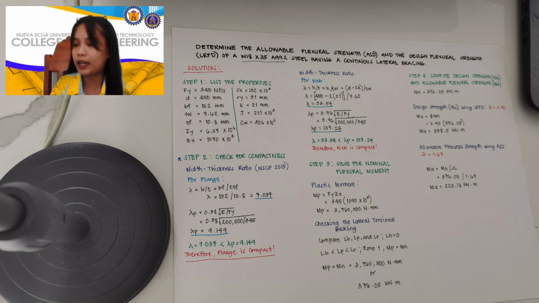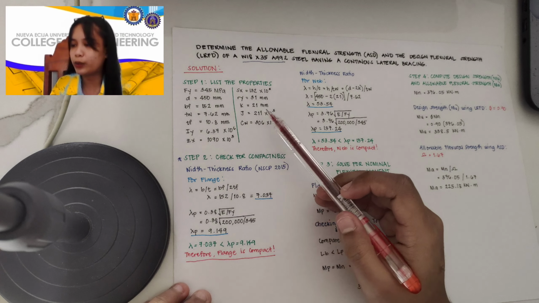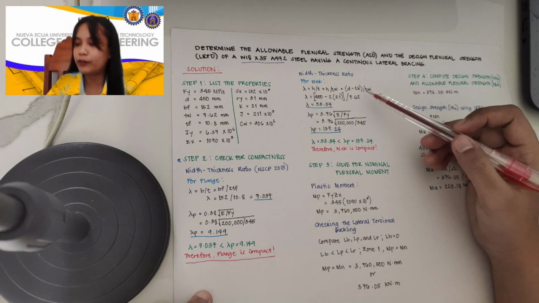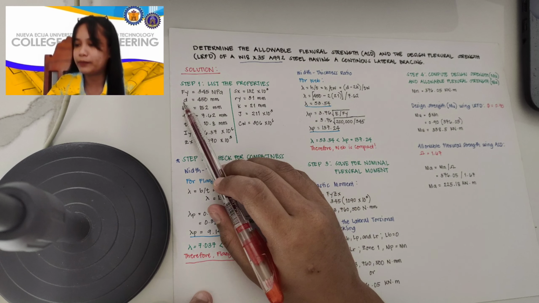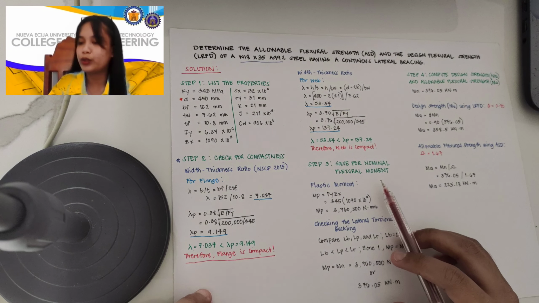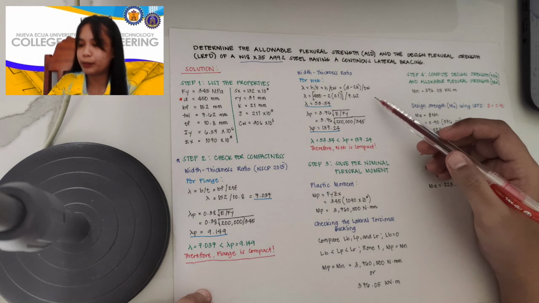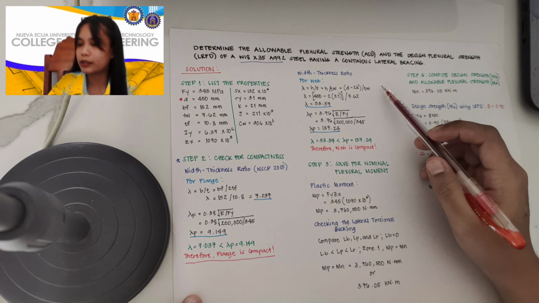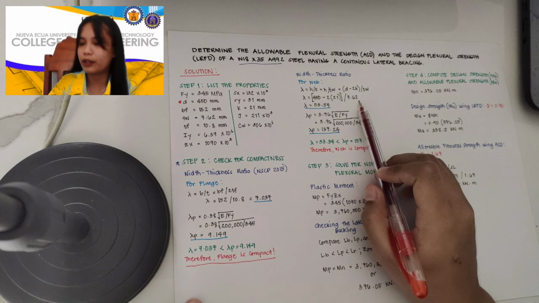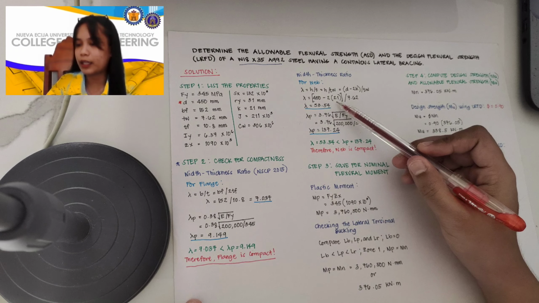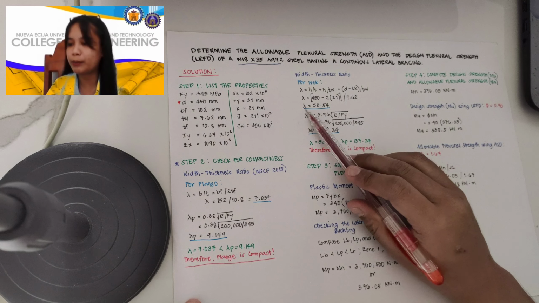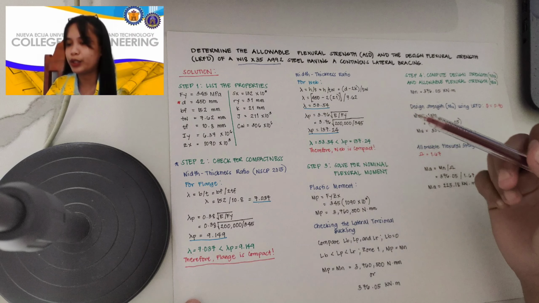Since naman given properties of steel yung h, for this case kinuha lang natin yung overall depth ng ating web, then minus natin yung 2k or the thickness of the two flanges. Based on the formula, substitute lang natin yung given value from the properties. So, 450 minus 2 times 21 all over 7.62. We have 53.54. So yun ang ating lambda.